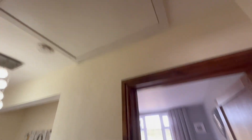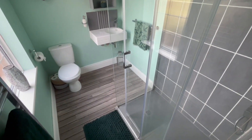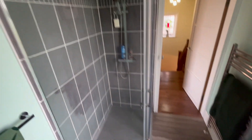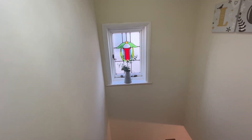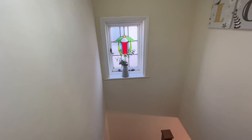Back into the landing - if you look up you'll see the loft hatch. The loft hatch has a pull-down ladder giving you easy access and it is boarded up there as well. And then in here we have another shower room. So you've got the ensuite bathroom and also the shower room, making three toilets in total in the property. Nicely and modernly done - big shower there, room for two I'm sure. And I just want to show you this beautiful stained glass window as you're going upstairs. That's the only window that isn't double glazed but it's a nice feature.